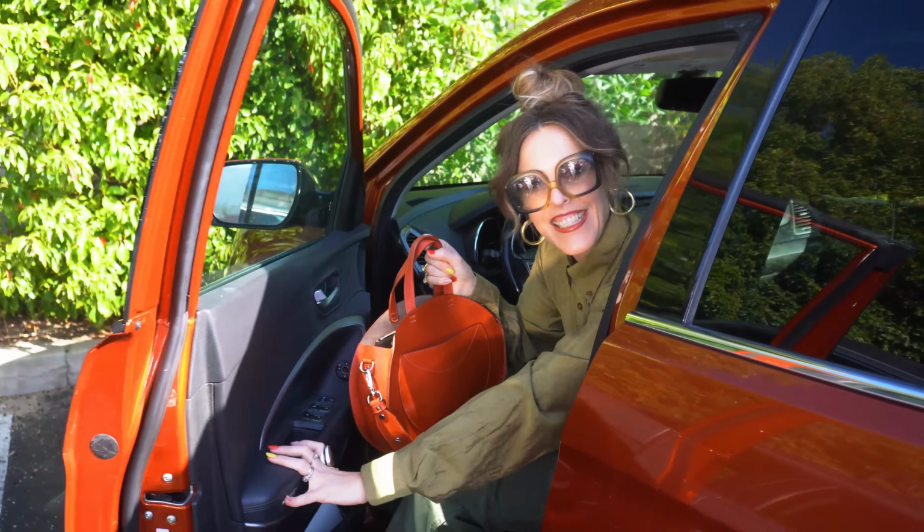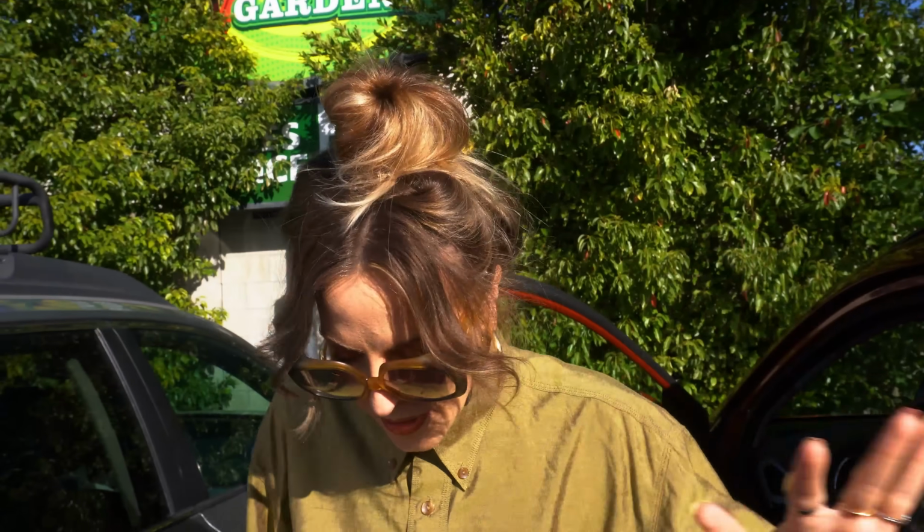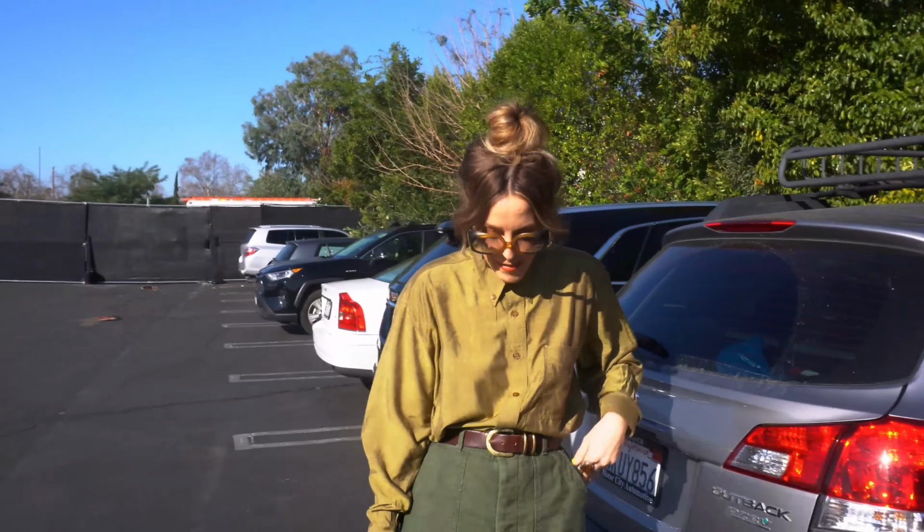Good morning. It's the day of what? Oh my gosh. It's Pickwick. And I was going to try to film this morning what I wore, but I was up at, I don't know, 5:30 this morning, so it had to happen here already at the show. So let me give you a little outfit breakdown on what I decided to wear today at Pickwick.